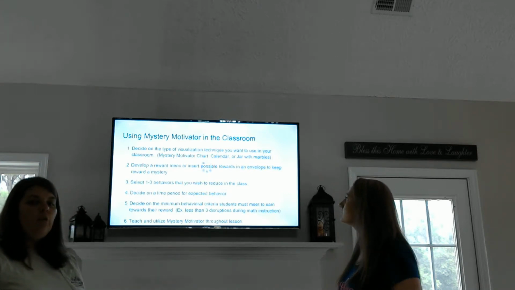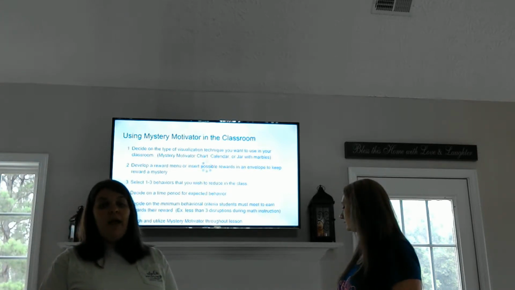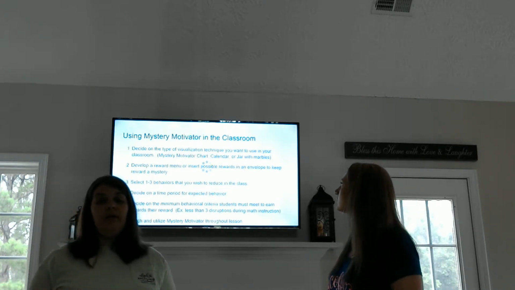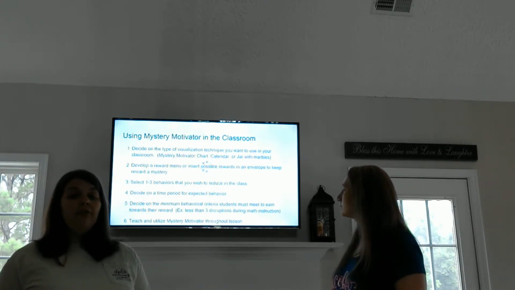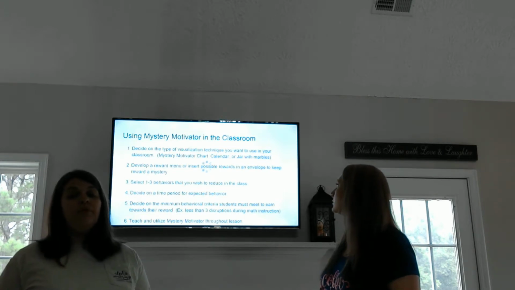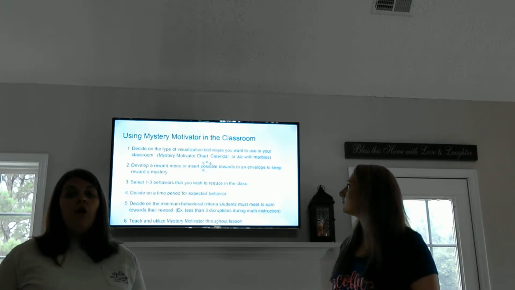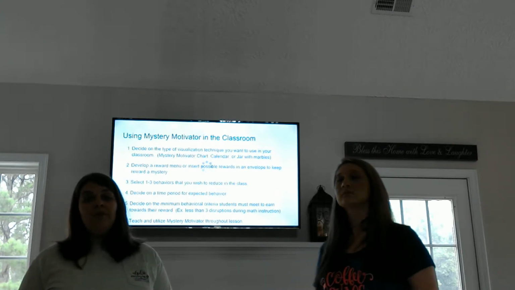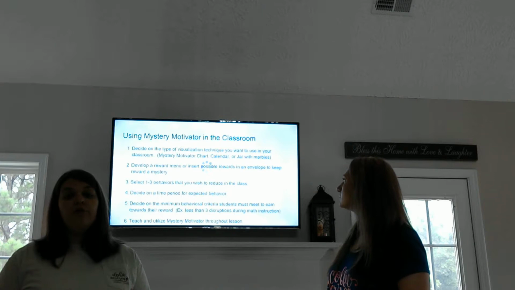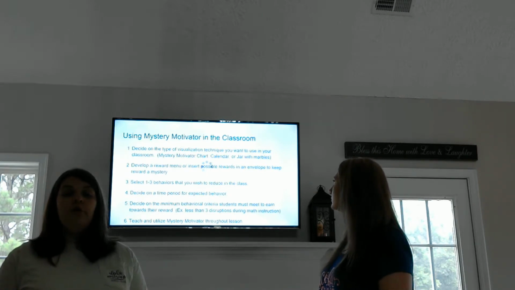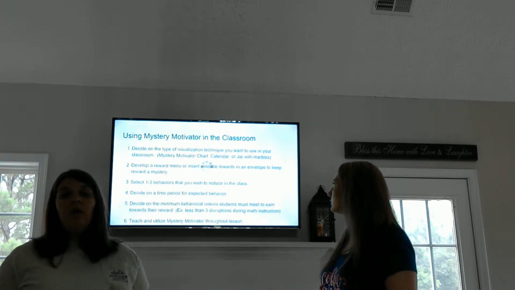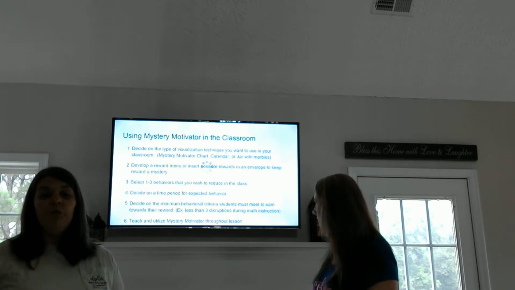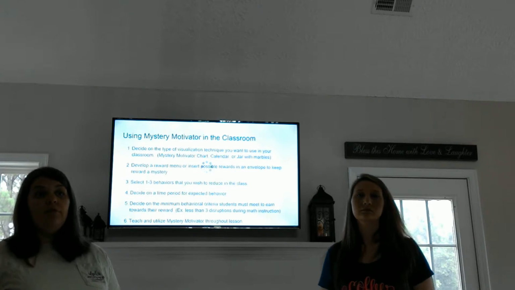Step 3 is that you want to select 1 to 3 behaviors that you would like to either decrease or increase in the child. You do not want to go past 3 behaviors because then it becomes very overwhelming for the child. Or you don't want to just focus in on one behavior because it's harder for them to meet that behavior. So if you give them 3 options, then they could possibly get the reward for that day if it's the reward day.